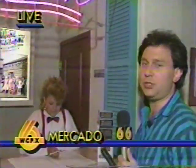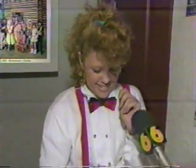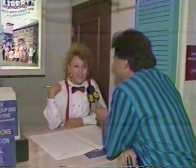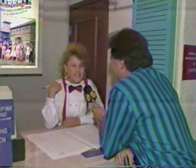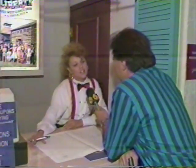Bob takes a walk over to Tricia at the check-in area of Mardi Gras Dinner Theater and asks how much it costs for each person — tourist or local — to get in. After a moment of nerves on camera, Tricia confirms: it's $27.95 for adults and $19.95 for children, and it includes dinner and the show.